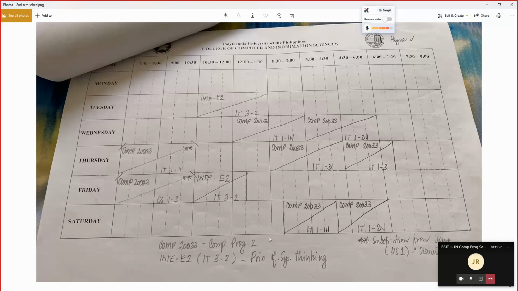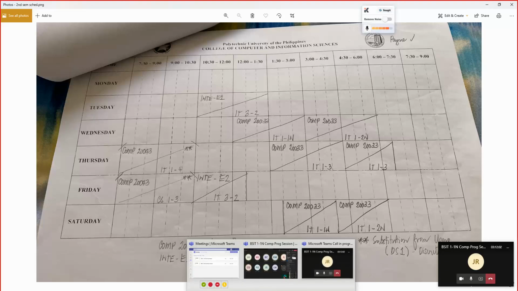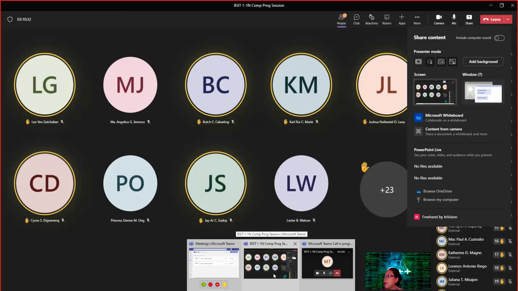Ma'am, sa ano? Hindi po, ma'am. Pinag-usapan po namin kung baka Wednesday na lang po para mas mahaba po yung oras.